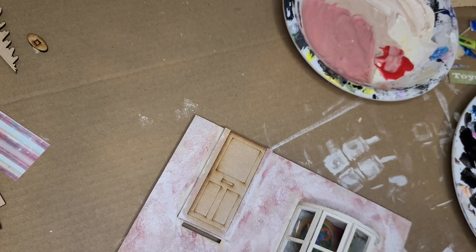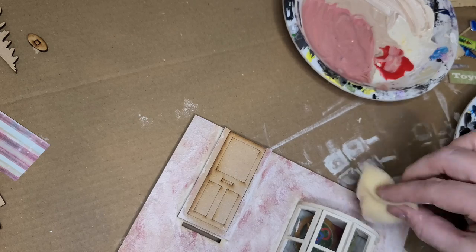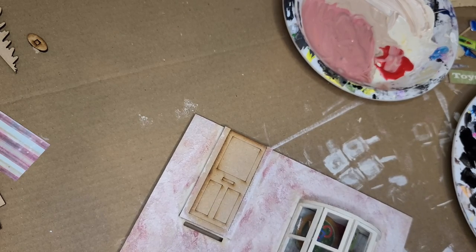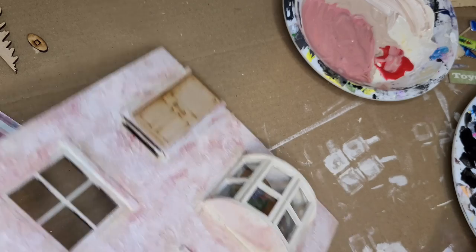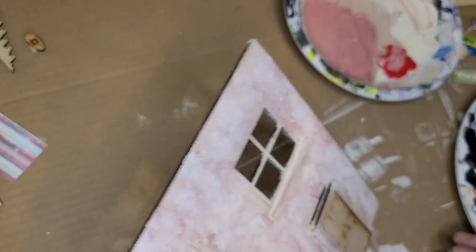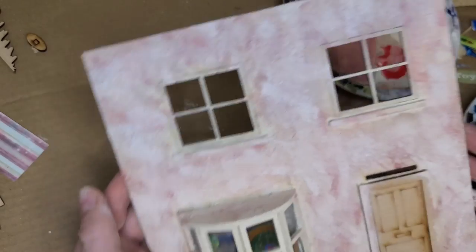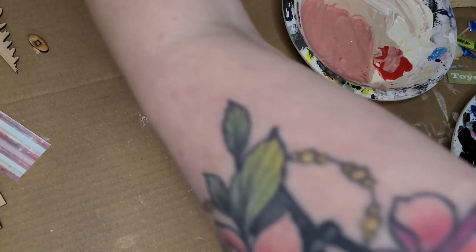It's just layering. You can just have a plain straight colored wall if you like. I just like the layering effect. To me, it gives it a little more dimension, a little more character. And we're gonna set that aside, work on the next wall.